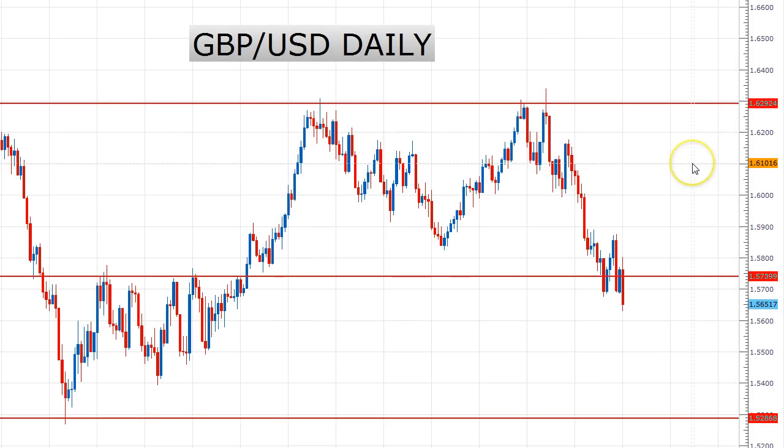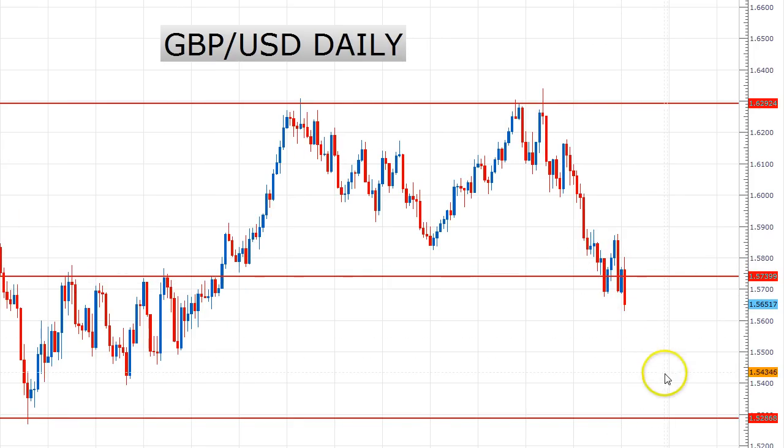But when the market's been pretty consistent in a sideways fashion and it's breaking through areas, I don't want to miss an opportunity to grab a trade, especially as I got in right around the break of this level. If my stop loss is going to be 130, 140 pips, and my potential target is going to be 450 pips, I don't want to miss that potential. So I jumped in on this trade, grabbed it as it was moving downward, and I'm looking to see if this thing can really carry all the way down to one of our major levels on the pound.